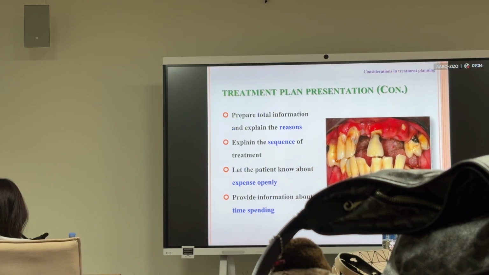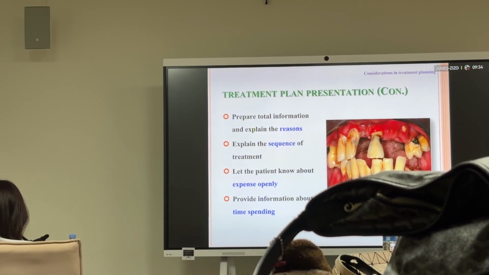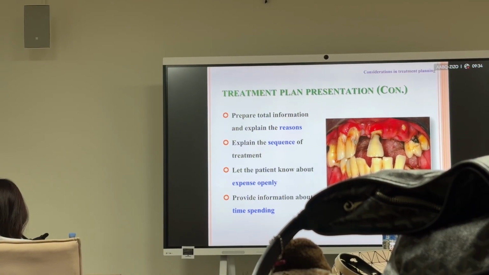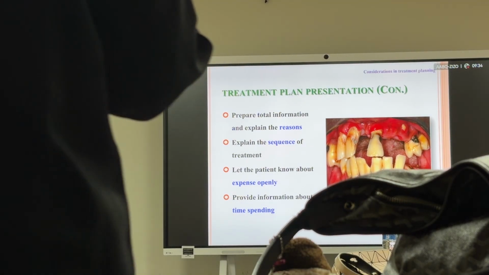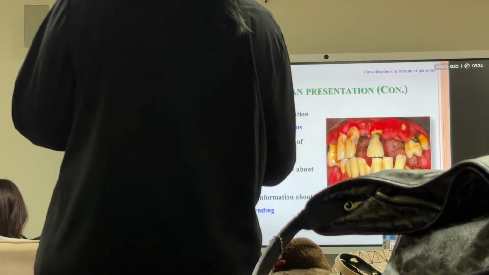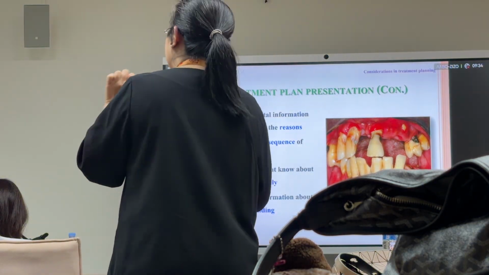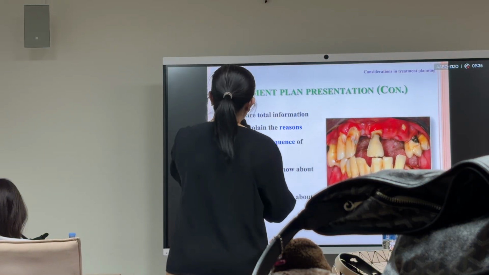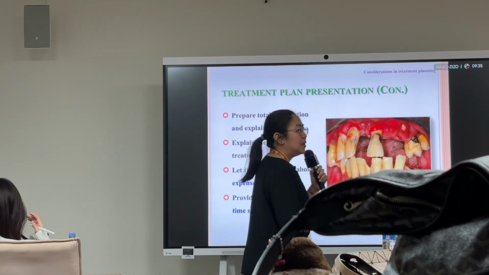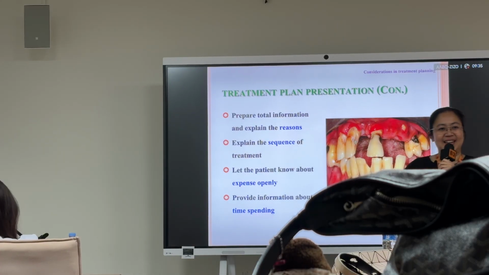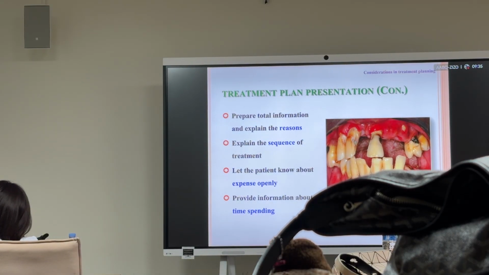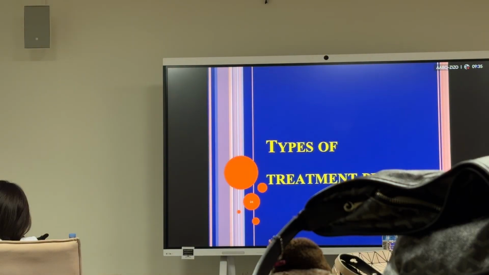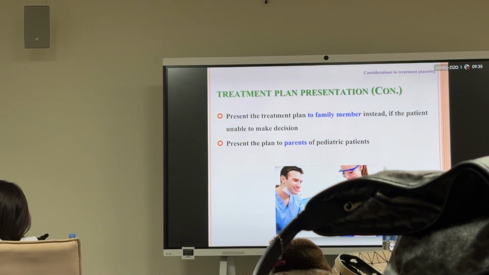Denture now maybe 10 or more than 10 visits. So you need to explain every step to the patient. Okay, come to the dental student, very cheap, but okay, each step maybe spend time around this total. So the patient needs to calculate whether they can come or not, right?